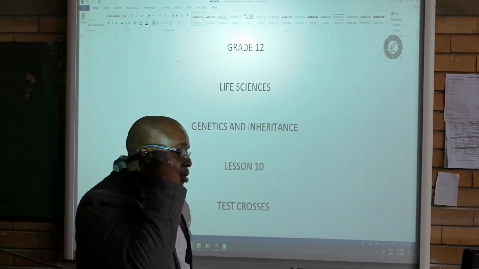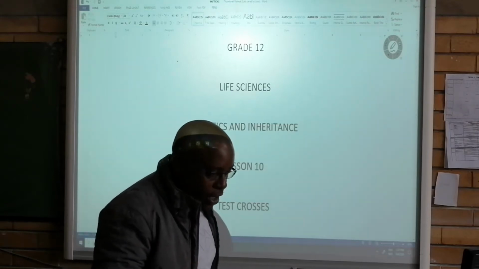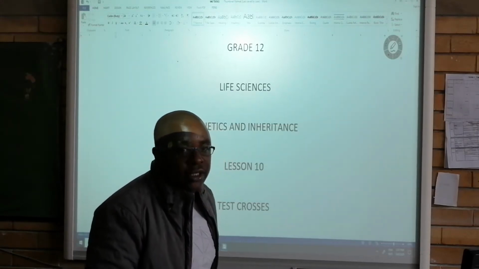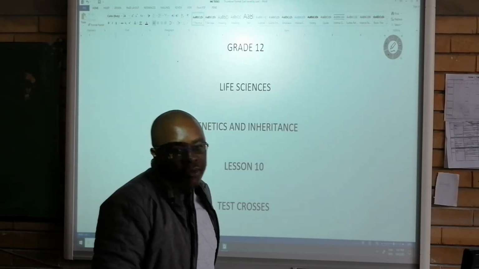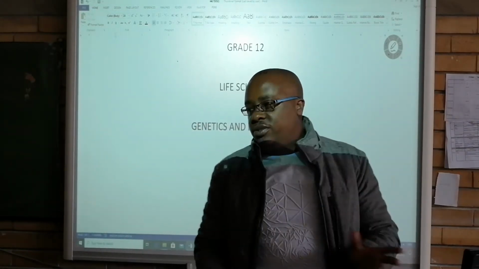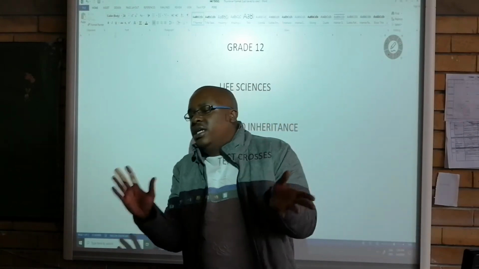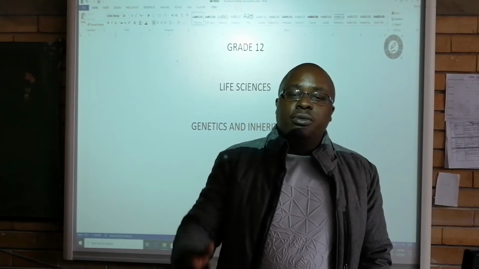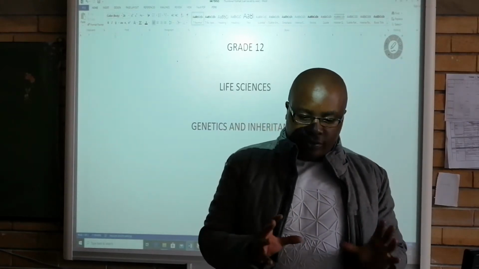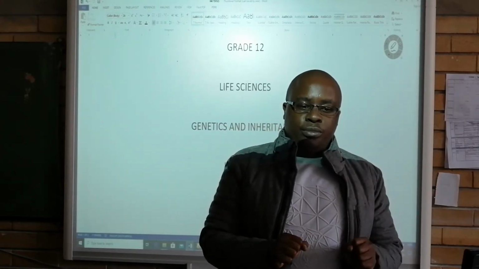Right. Lesson 10, we're going to be looking at test crosses. What are we talking about when we're looking at test crosses? I think we need to move away from this whole P plant, heightened P plant, whatever. But anyway, let's use what we know. Heightened P plant. What do we know?